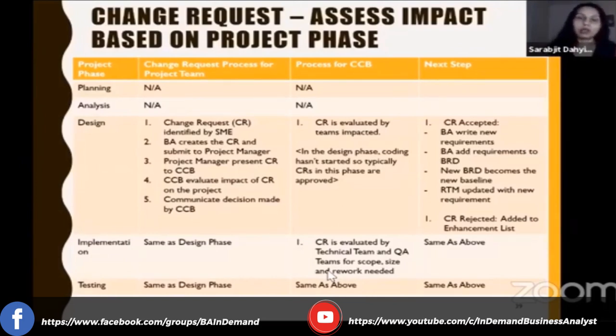And that has to get evaluated by all teams that are involved to make sure that the team on the project that we're working on can accept the change. And if we're not going to be able to accept it, then we have to add it as an enhancement for something that we work on later on. Does that answer your question?